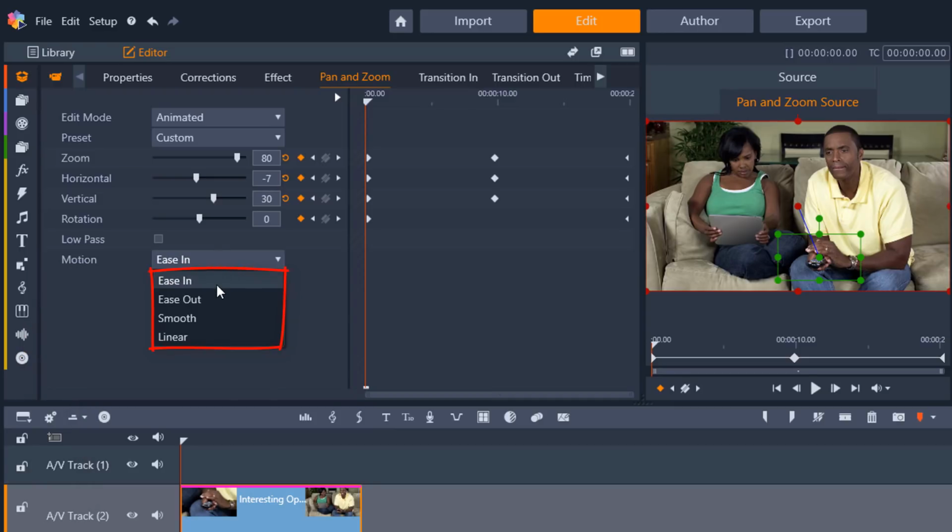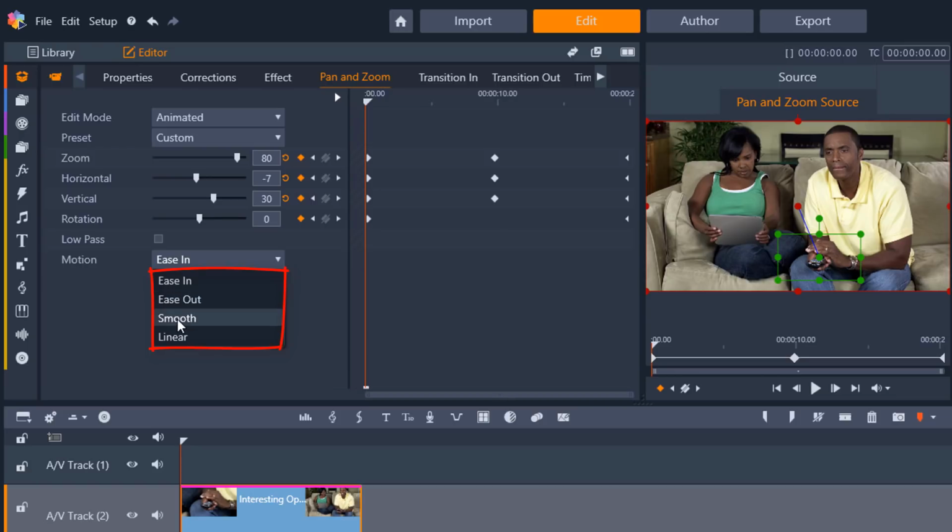So the first motion is called ease in. So what that means is that at the beginning keyframe, it's going to ease into any motion that you started. It's not going to just start off with any jarring motion where it's going to immediately go. It's going to start off slow and ramp up to the speed that it needs to get to that next position on the out of your keyframes. Then you have ease out. So basically what that does is it's going to ease out into its last move. So if you choose ease out, then on your last keyframe, it's going to actually slow down before it hits that last keyframe. It's going to ease out of the move.